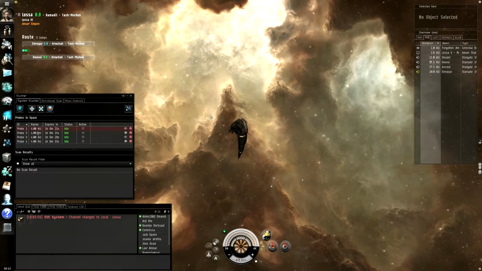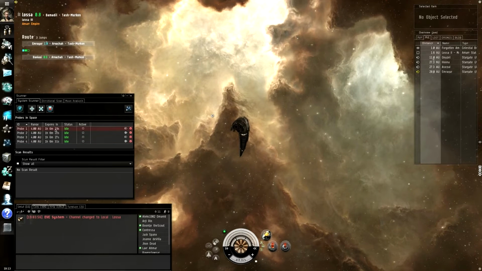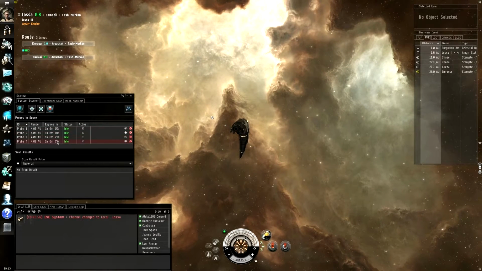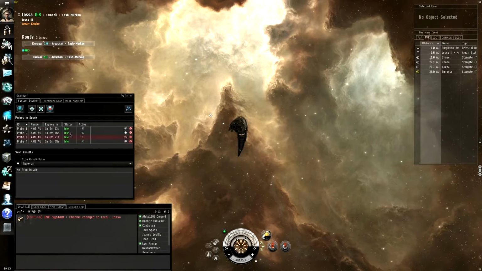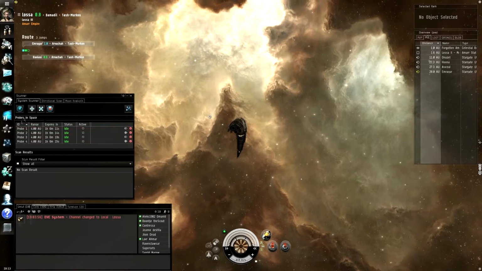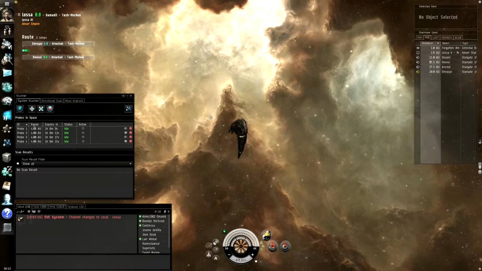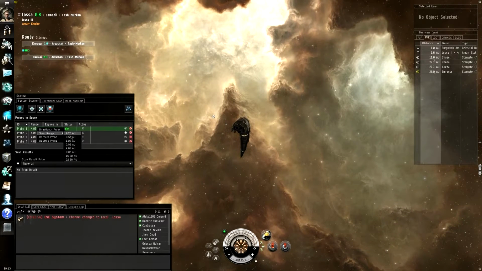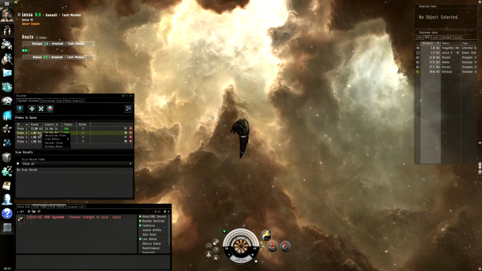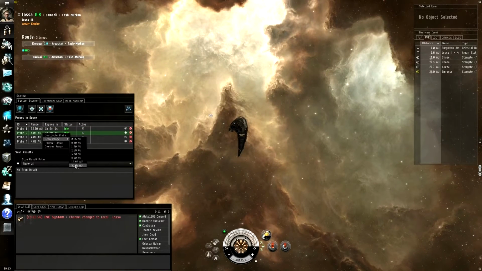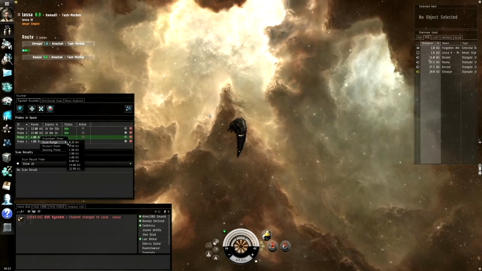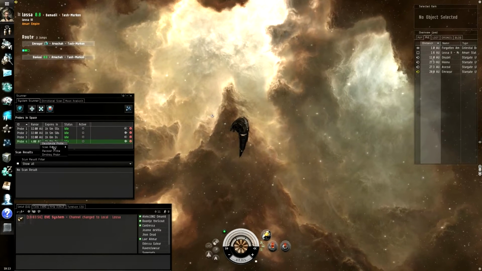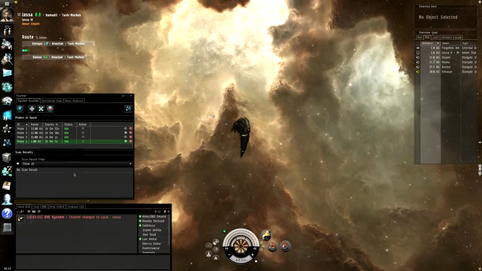You see the range on each one of those probes? This is a counter for how long they're going to expire. Hopefully it won't take you more than an hour to scan anything out. Then there's their status, and whether or not they're active. So one thing that you're going to want to do right off the bat is go to range and set the scan range to 32 AU for each probe. Now I'm not sure if it's 32 AU by default or if it's just down to 4 right now because I've used them recently in a different system. So let's go to 32 AUs.